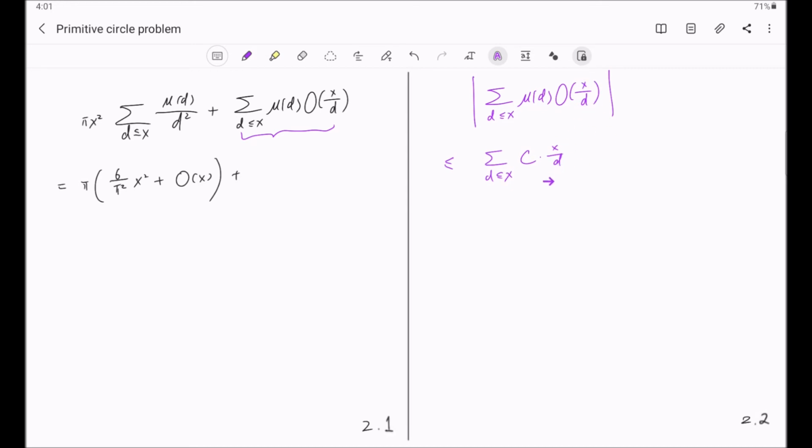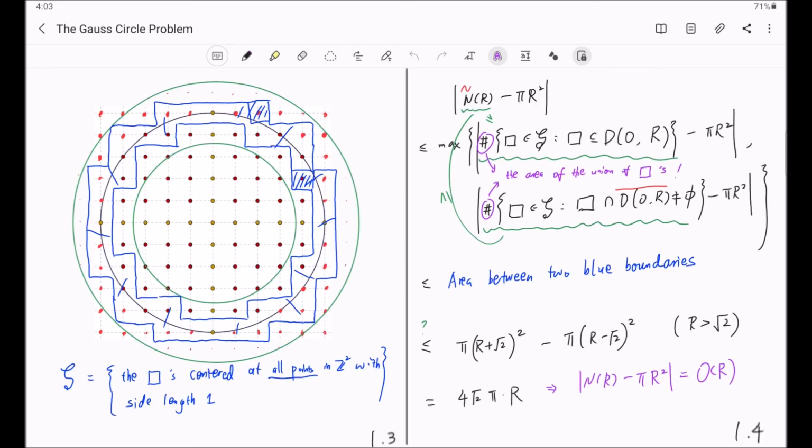Actually, here we have a little bit of subtlety. To be absolutely rigorous, we need to go back to the proof of that asymptotic formula for the Gauss circle problem, because this big O came from that Gauss circle problem. Remember, in the Gauss circle problem, we derived the formula for the case when r is greater than square root of 2. So the error term will be a constant multiple of the radius when r is greater than square root of 2.